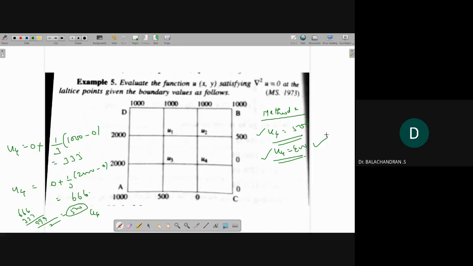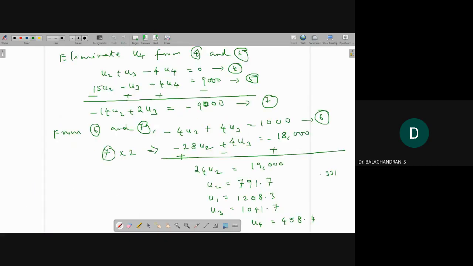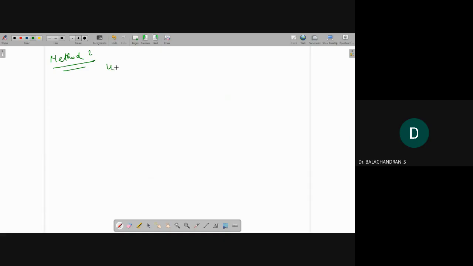Okay, now I will tell you method 2. But you need to form the equation. So I need a table value. So U1 equal to 1 by 4. Use diagonal 5-point formula. If any one of them wrote this table in your notebook, please tell. I will write in the next page. So U1 equal to, you can tell 1 by 4 into what? Using diagonal 5-point formula.